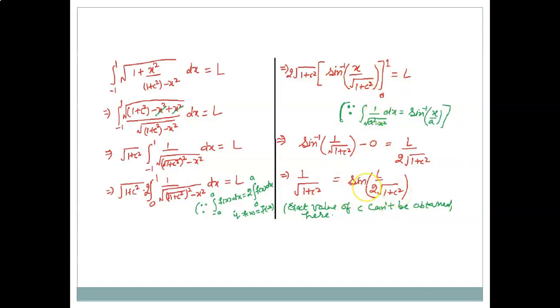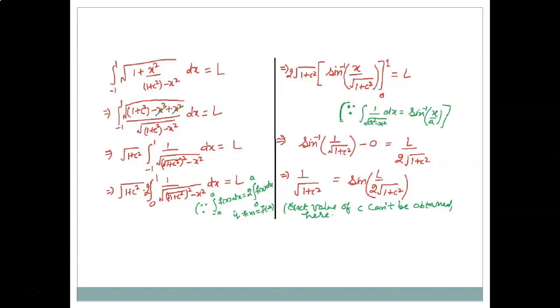Now this is a transcendental equation where c is the variable that you have to determine. In fact it is constant, but if you are determining it from the equation, c can be treated as a variable over here. So now this is a transcendental equation. So the exact value cannot be obtained directly from this equation. So let us go for some approximate value, because ultimately we have to get some solution of the problem.